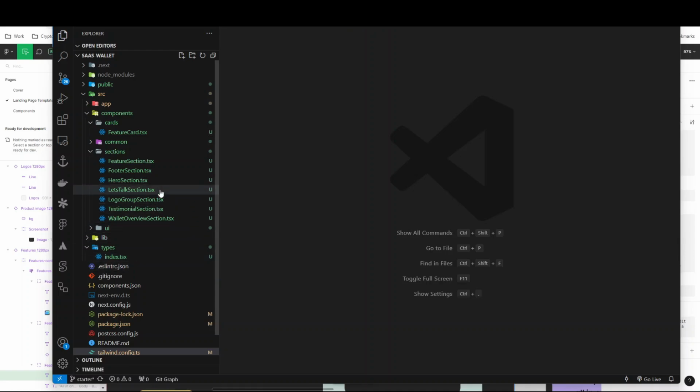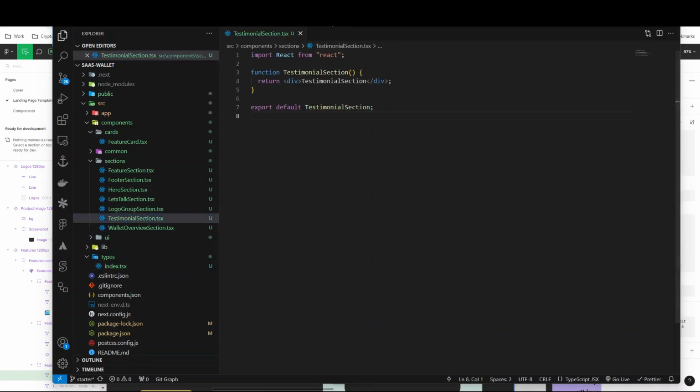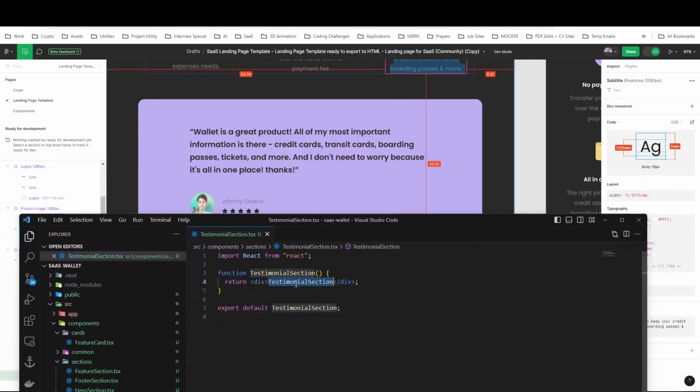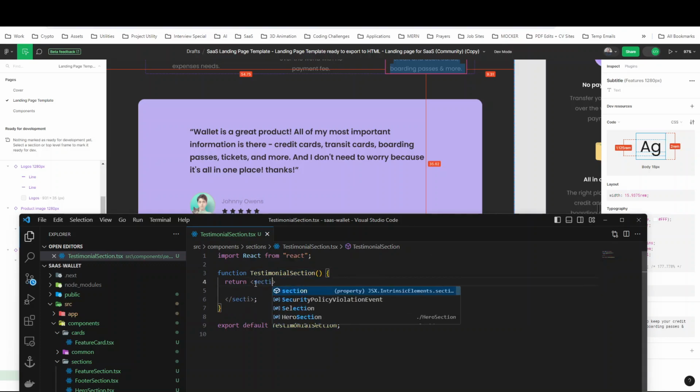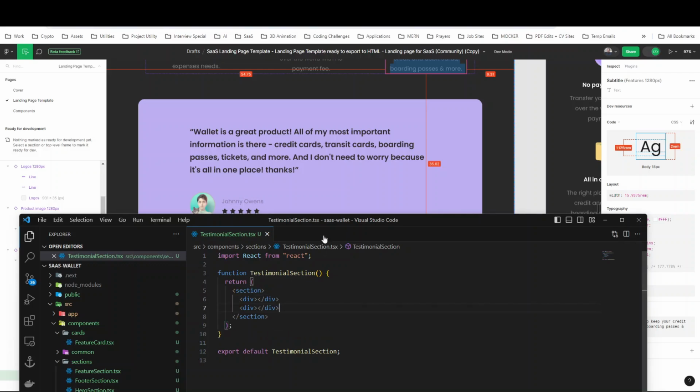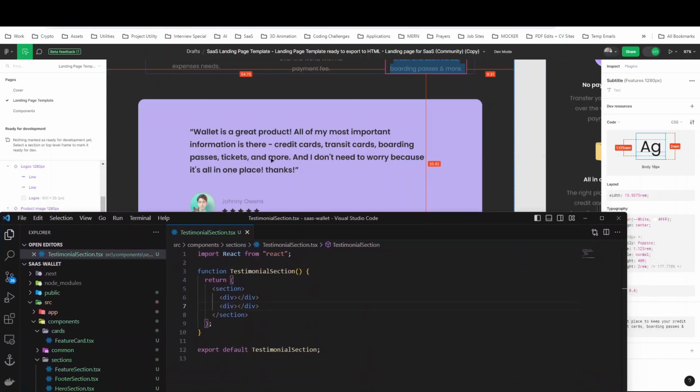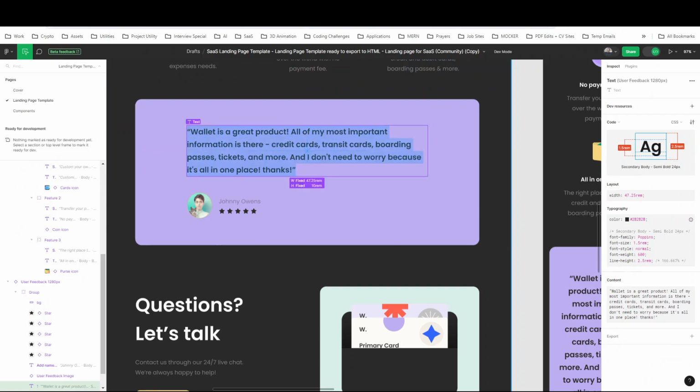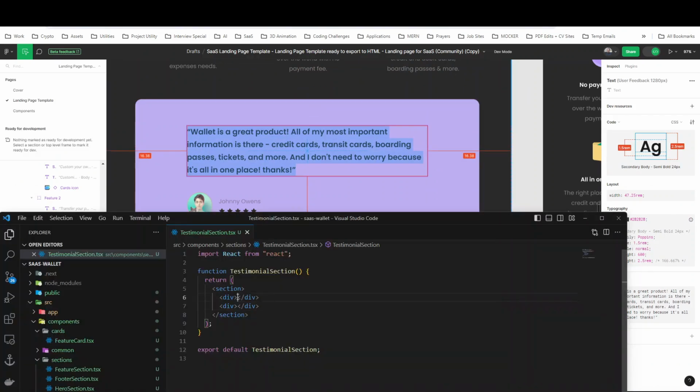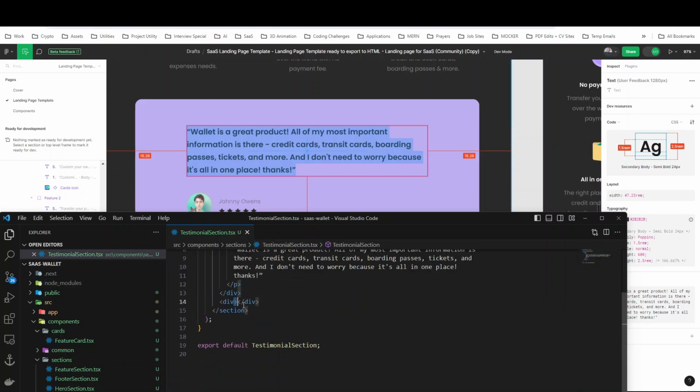All right. So we have the testimonial section, and I'm going to do a couple of things. So assume we basically have the first section, which is right here. So you can pull it out as a section, and then we have 2 divs. Yeah, top and bottom. Right. So the top will actually house the actual text. So we have the actual text here. That's okay. So the bottom is going to actually house the avatar.